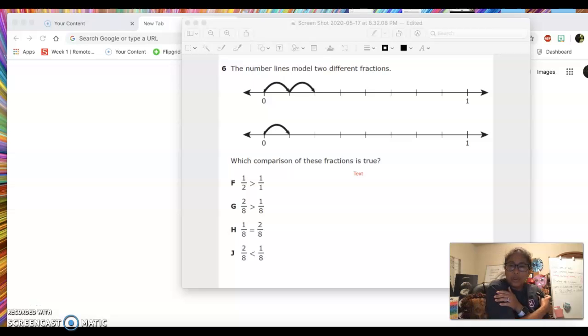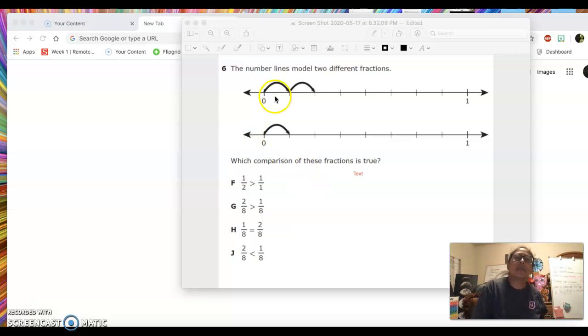Hey Spurs, I'm going to walk you through looking at some word problems dealing with fractions and comparing fractions. We're first going to look at this one here where you're dealing with fractions that have the same denominator, and then we'll look at fractions where the bottom number is different.